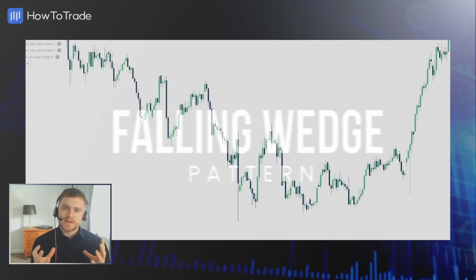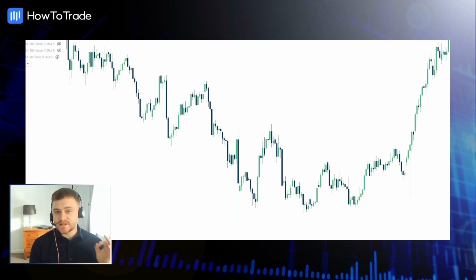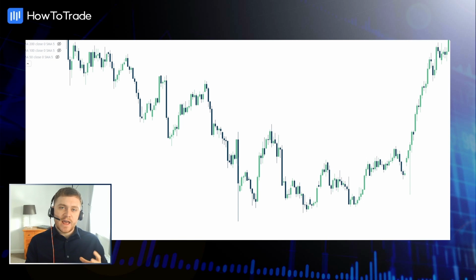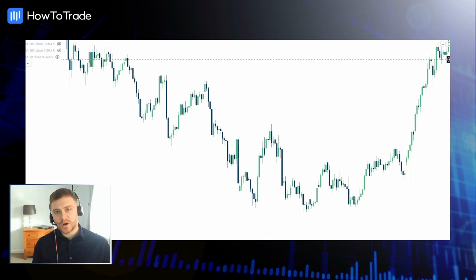So let's have a look at some examples now. Typically the falling wedge pattern comes at the end of a downtrend where the previous trend makes its final move. So in this example, we're going to look at the reversal trend and how we can catch that move to the upside. Here you can see a market which is typically trading to the downside with a series of lower lows and lower highs.